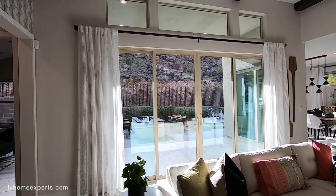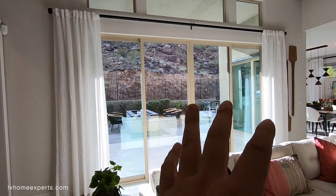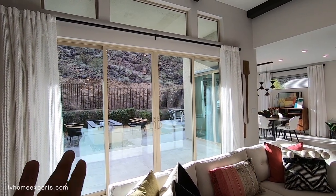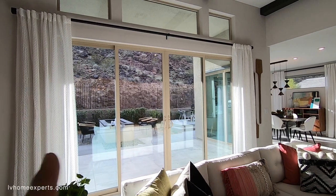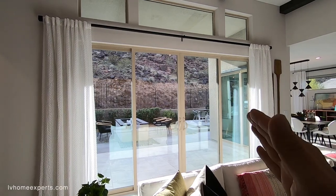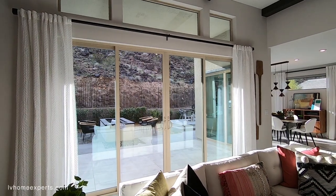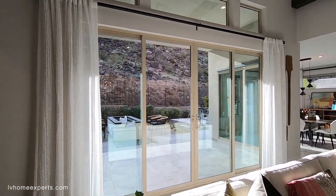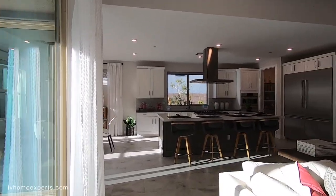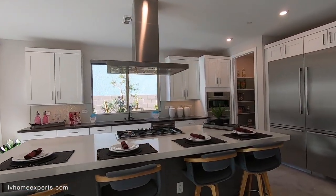Now, what we have is a 12-foot slide. This is pretty much a standard slide for this home and models 4 and 5, okay? If you wanted to upgrade to the 15-foot slide, it's not even pocket doors, you have the right to do that with a cost, and it's three panels that are 5 feet each and it slides, but then you'll still have that 5 foot panel right here. Kind of gives you more of that open space, so you get about 3 feet more, okay? And these are aluminum. I don't even know why I keep on saying aluminum. It's actually vinyl slides.